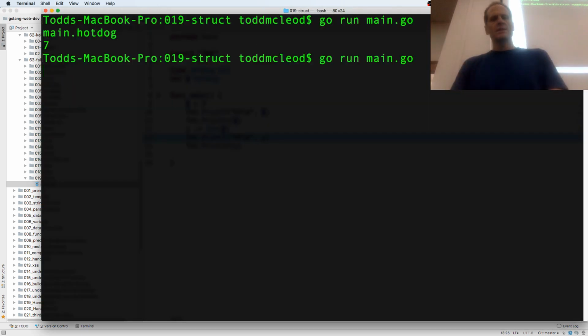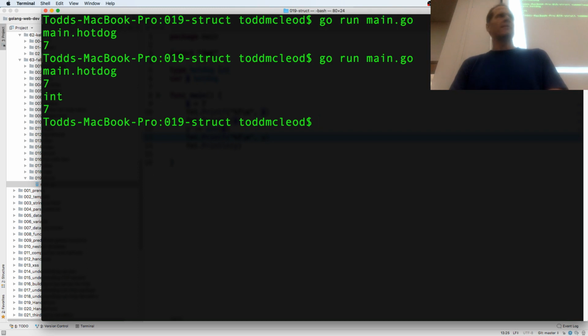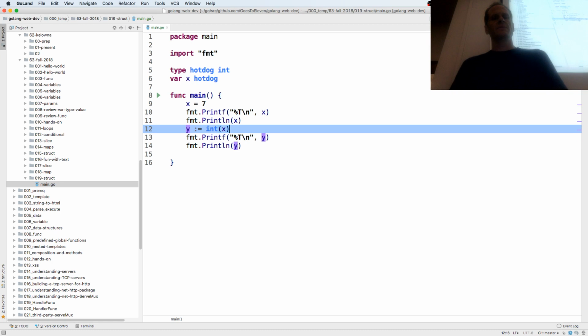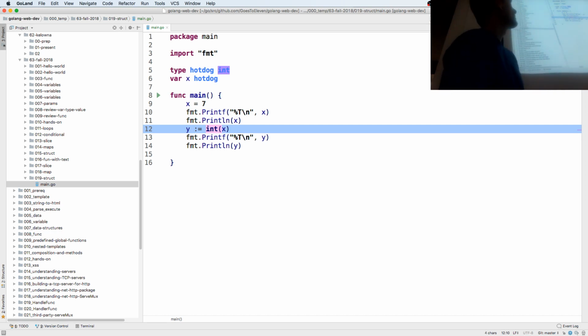Just interesting. And now that value became an int, right? I did that through casting. So here's casting. I said, take this value, and I know it's an int, so just make it an int. So that's casting. But the point of this is just to illustrate that we could create our own types.